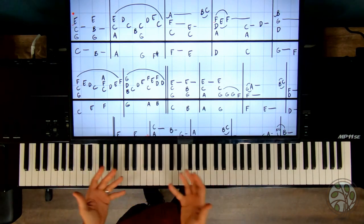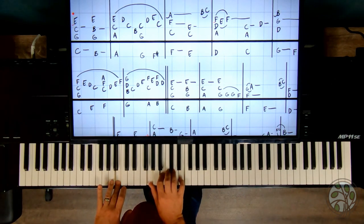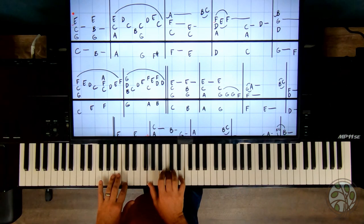1, 2, 3, 4. Make it as smooth as you can with your fingers. 3, 4. Don't have a gap in there. Don't sound like this. Gap, don't have any gap.